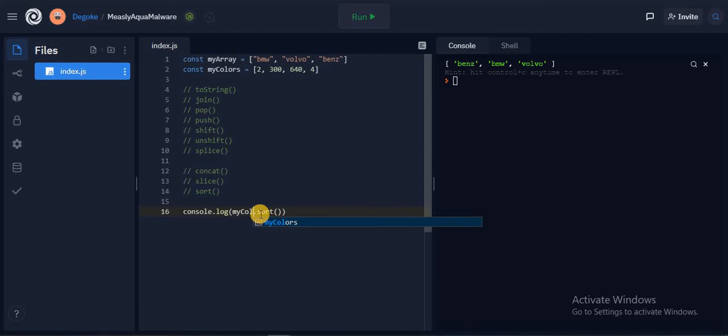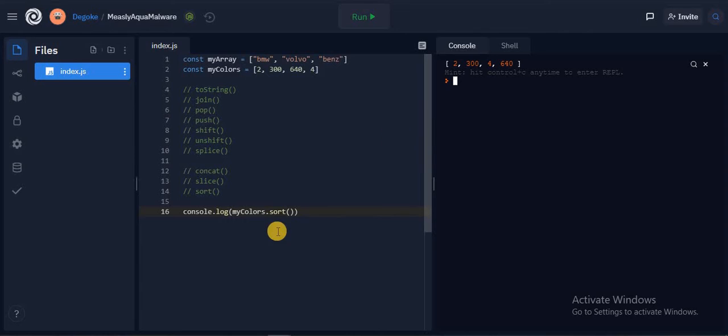A weird name for our array, but let's just use it. After sorting this, we have 2 at index 0, 300 at index 1, 4 at index 2 and 640. So we can see that it's sorting them as strings, because 300 should be greater than 4, but since 3 is less than 4, it's sorting 300 before 4.